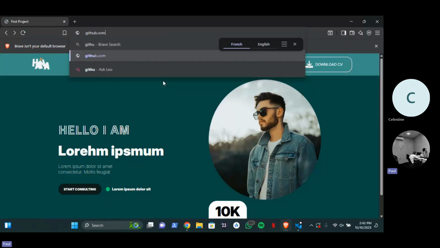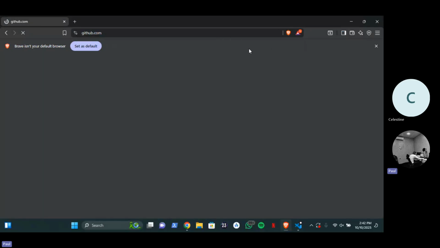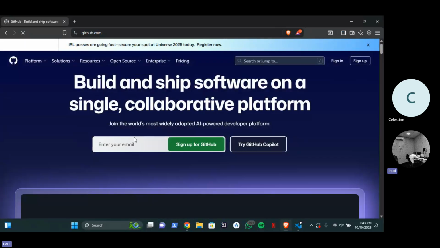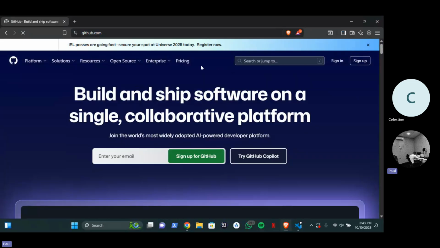So go to github.com. Now, if you're on github.com, you see something like this. Now sign up. You see? Just github.com.